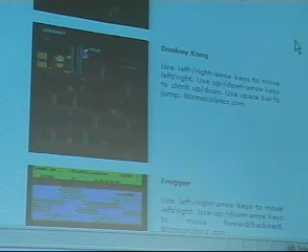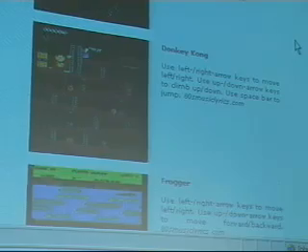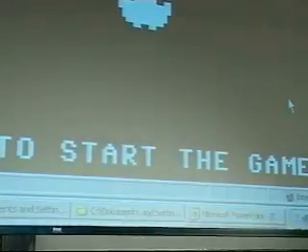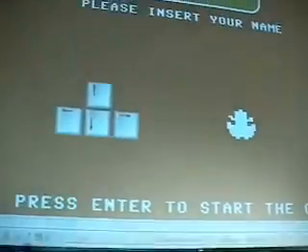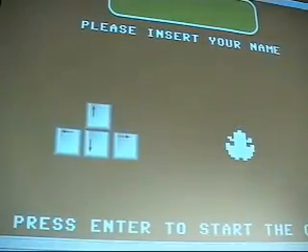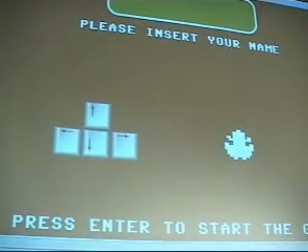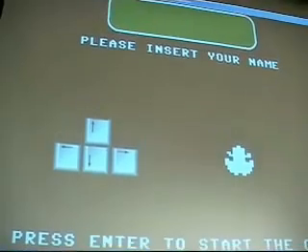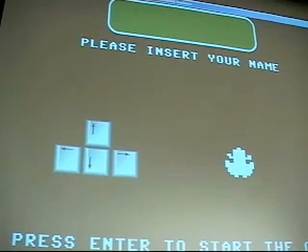Who said Frogger? Can I entice either of you to come down for a moment and show us just how good you are at Frogger? That's fine. Would you like to come? Remember, up, down, left, right. There aren't 20 buttons in this game like today. Can I entice anyone to come down here and show us how good you are at Frogger? Yes? No? Come on. All right, come on down.